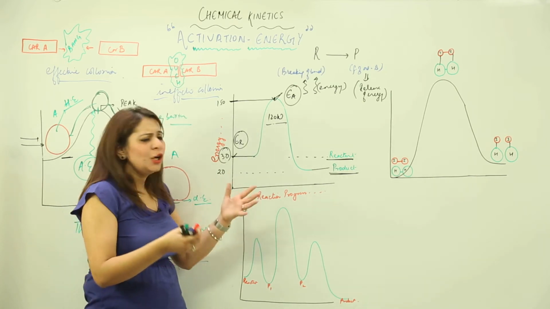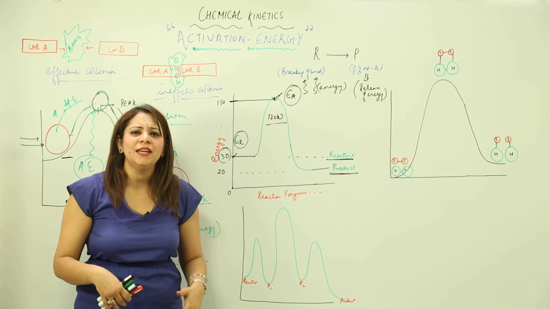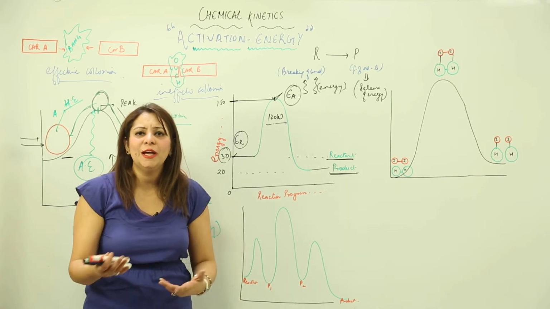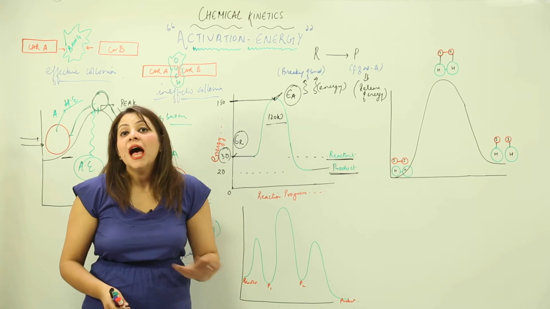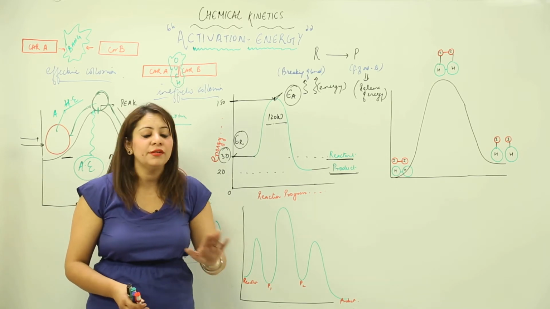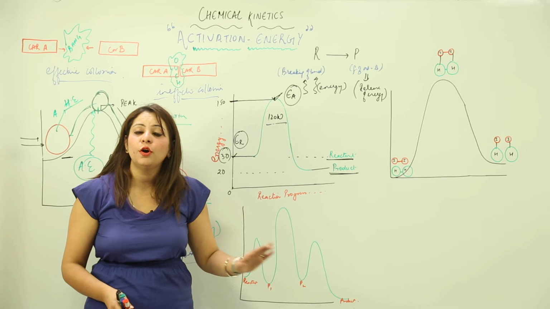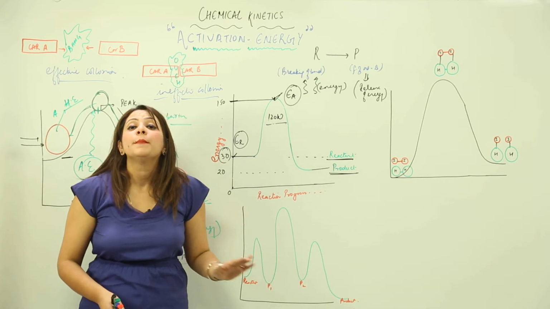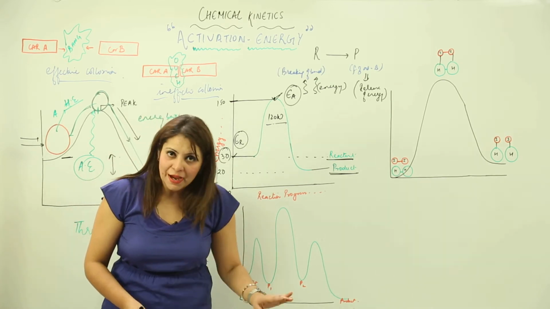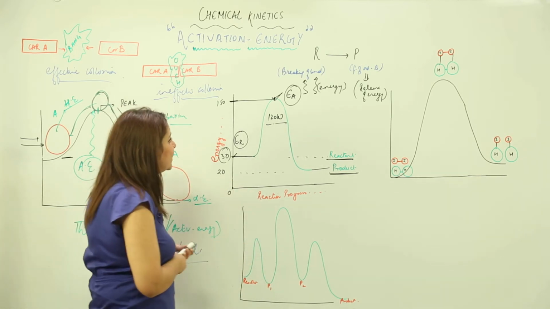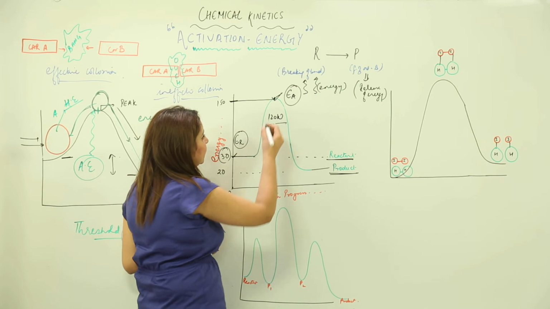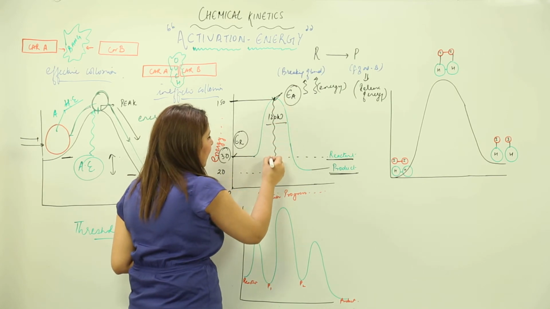So we are not concerned with where they take it from, whether we are supplying electric energy or heating. This doesn't make a difference. The point is that they need energy. And if they do not get that energy, obviously the reaction is not going to happen, because they are not going to cross the energy barrier. No collisions, no product, nothing. So this difference just indicates the activation energy.